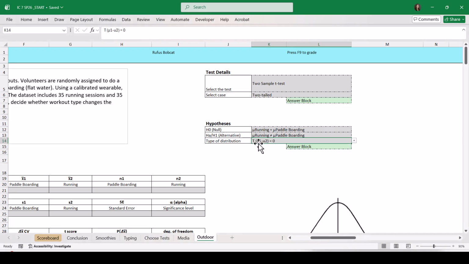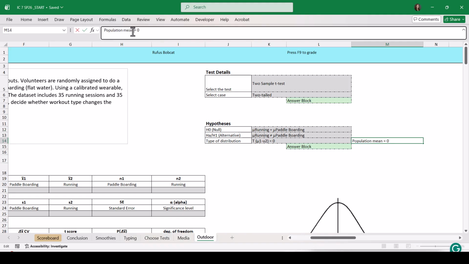All right, we are working with the distribution of mean differences. So we do not know a population mean. We have 2 samples. We have a sample for each group. So what we're going to do is compare our sample mean difference to a population mean difference, right? If the null is true, the population mean difference is 0.